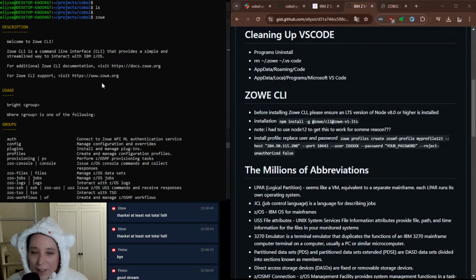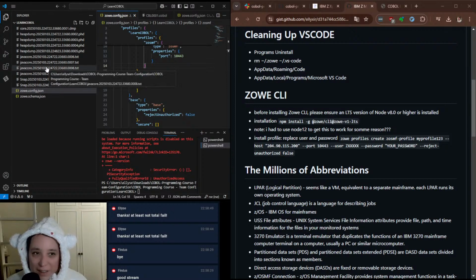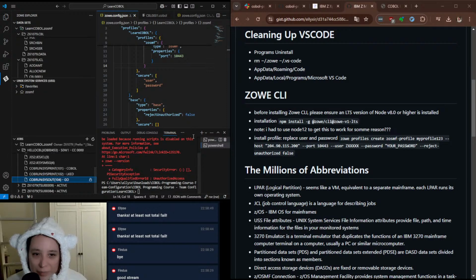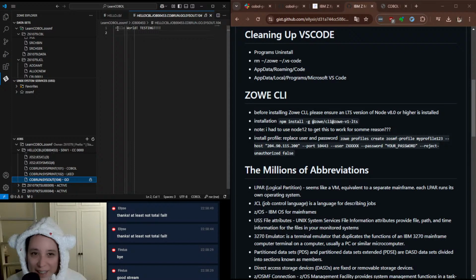So we had that working through VS Code, and that looks a little bit like, where is that? That's here, right? Where we actually had VS Code and it was running all of our stuff here. I don't know why we have terminal open here, but we were able to run Hello World, and that was pretty cool. You can see that this was the output, Hello World testing, so I wrote my own COBOL program. And now we're going to use CLI to do things, but without the VS Code part.